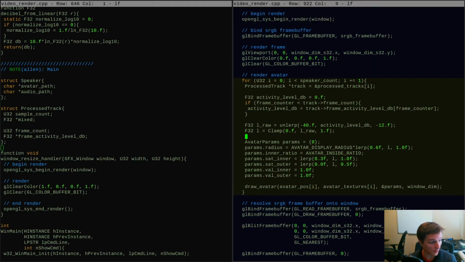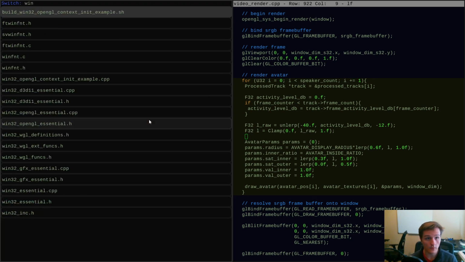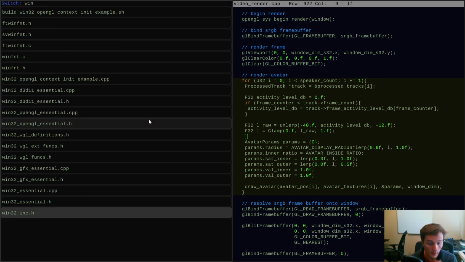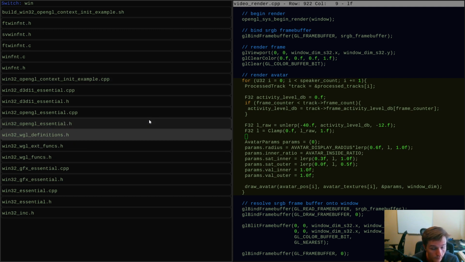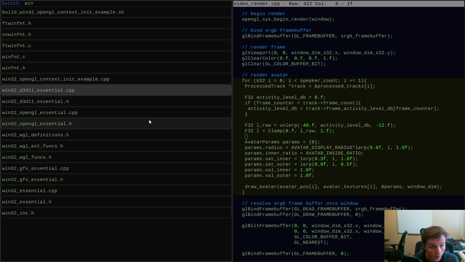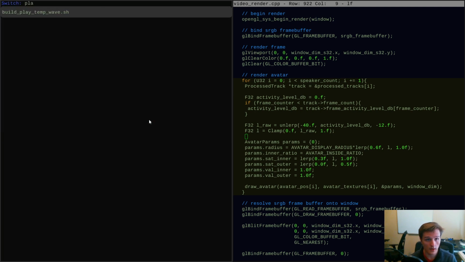Let me see if there's any good way to do that. I can't very easily do that because I don't have any way to play sound from my program yet, but I do have this temp wave thing.